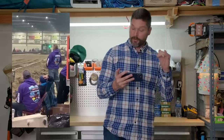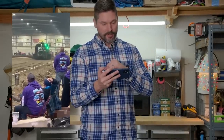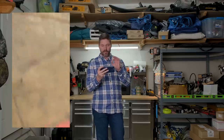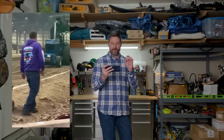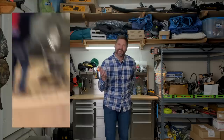So things start off pretty calm and collected for this heavily modified Ford tractor here, but as he gets near the end of his pull, things go a little haywire. Oh, there it is. And if you look closely in one of the views, it shows these guys standing all around him. It is a miracle nobody was hurt. There were guys literally feet away from all that flying shrapnel. That is insane. The engine ended up like 10, 15 feet away. It didn't hit anybody. I don't know how that even happened, but I'm glad everybody was okay.